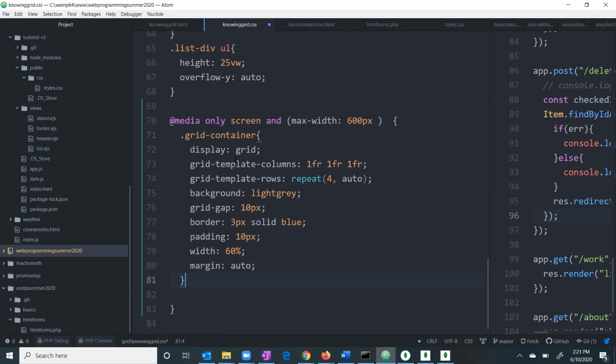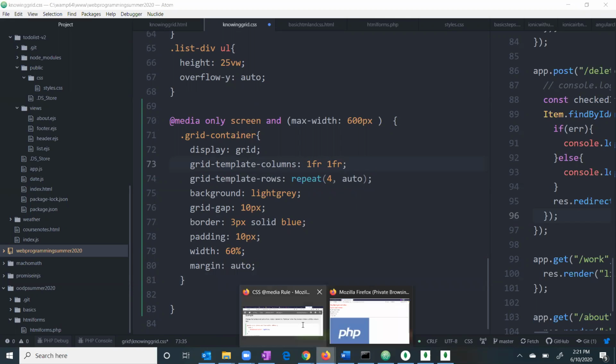I say display: grid, with grid-template-columns maybe 1fr 1fr, only two columns. And grid-template-rows: how many rows will be there? If I have two columns now, let us see how many rows should be there.